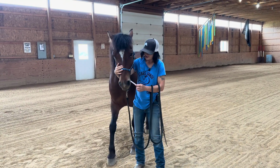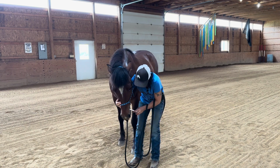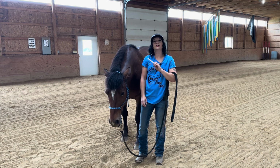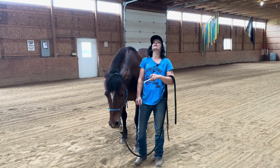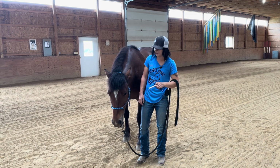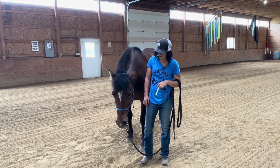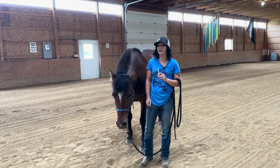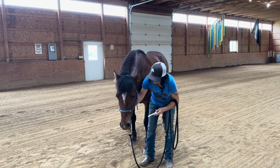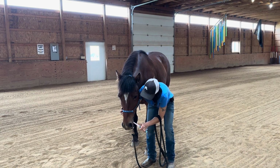I don't like that he's putting his head up there, so I'm not going to take it away until he puts his head down. And then I'll take it away. If I take the tube away from the corner of his mouth while he's going up and trying to suck back, then he'll think that that's the way to get it to go away. I want him to think that the way to get it to go away is to allow it to go up into his mouth, have whatever squeezed in it, and then have it be done and over with.